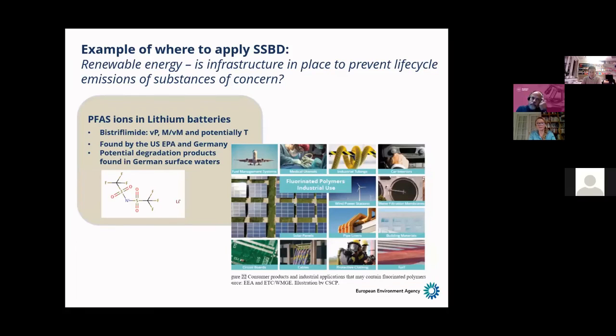Another example of the lithium batteries is that you need ionic liquids to make them work. And I recently learned that one of the ionic liquids that are used is another PFAS, which is a persistent mobile compound. Very persistent chemical, and it's either mobile or very mobile and potentially toxic. How will these liquids be collected at the end of the life, especially if you scatter them around desert? And who is going to pick them up there and make sure that we don't pollute something? So these are just some examples of where I think we really need safe and sustainable by design right now to think about it, and also think about how we can separate the materials.